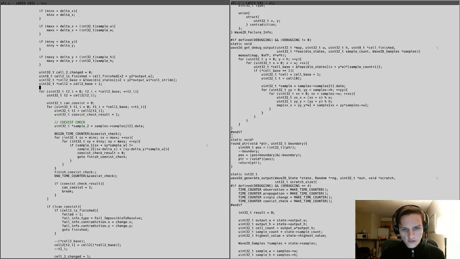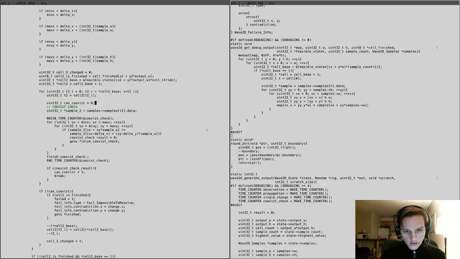So the idea is I iterate across the samples of cell 2, the possible states of cell 2, and I say for each one of them, can it coexist? And the way I find out is I run a coexistence check. But running a coexistence check does not look like this anymore.